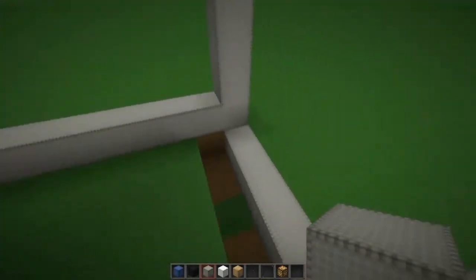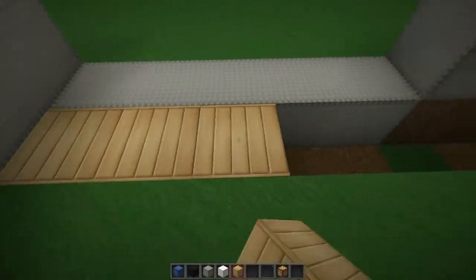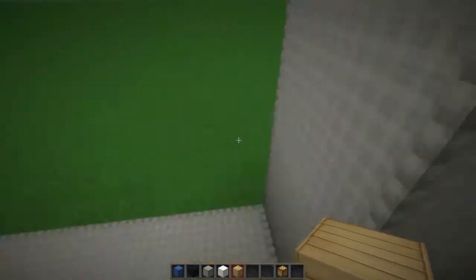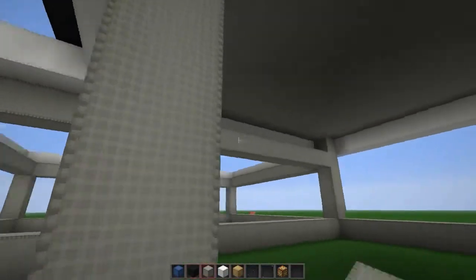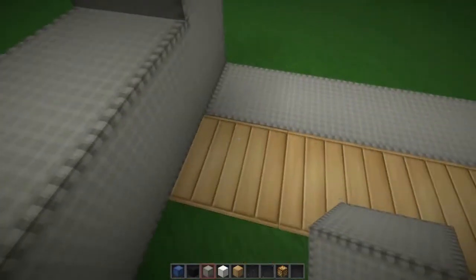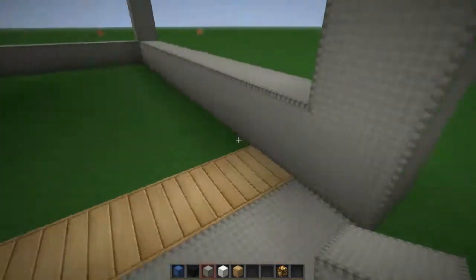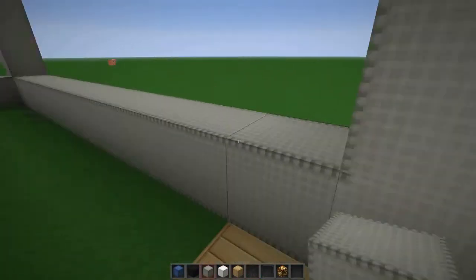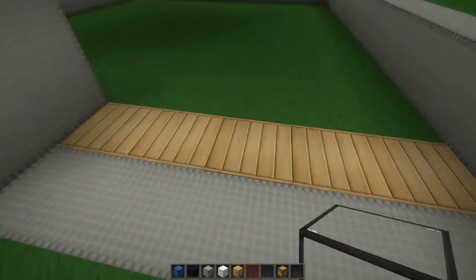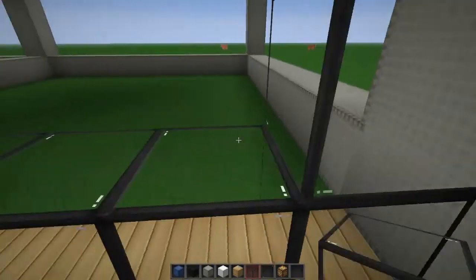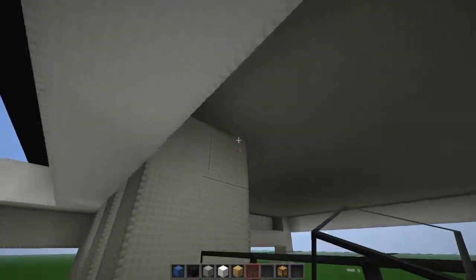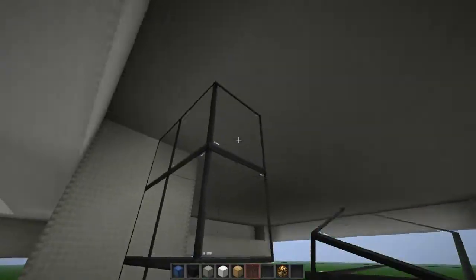Let's break this layer of grass and place the oak wood. Since our floor is gonna be made of oak wood, we're just gonna place oak wood here. Grab some gray wool, and close it here. And we know the other piece of the window is gonna be there. So we are gonna place some gray wool on this side now. So let's grab our glass and place it down. We're gonna use glass, not paint, because paint will go into the middle, and we don't want that on this side.